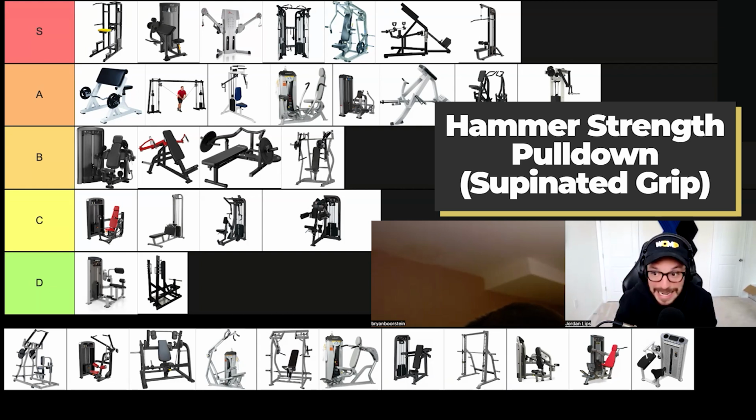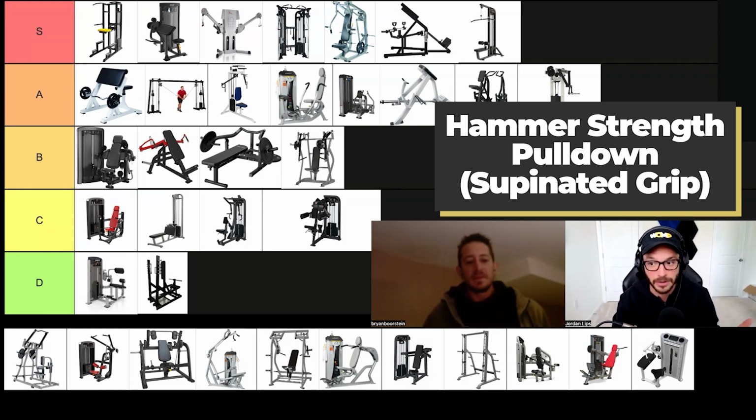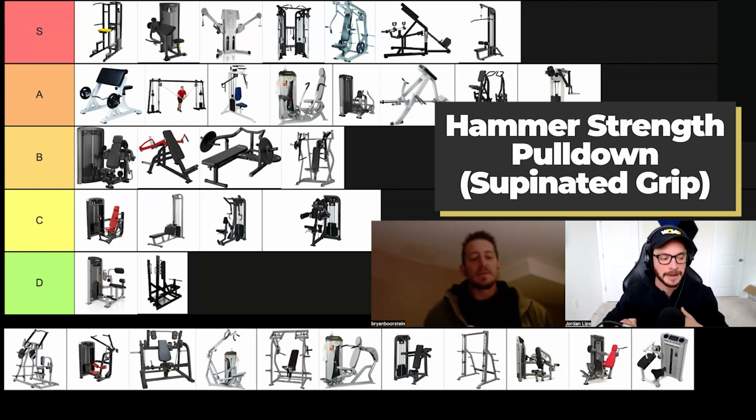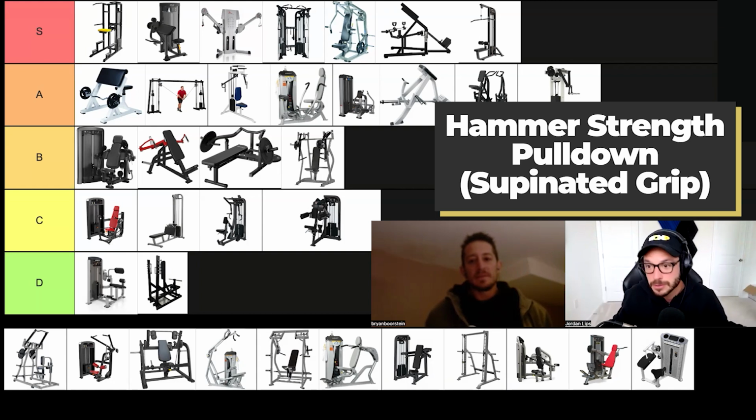Right next to this machine is another called a rear delt high row, which also has your arm almost vertical, except, because it's a semi-pronated grip, it encourages a little more of an elbow out technique. I like that there are those two options, but each of these machines is probably $6,000. As a gym owner, I don't know how I would need both of these machines, but whatever. We're going to pick this one with the supinated grip. I think it's a little bit better.